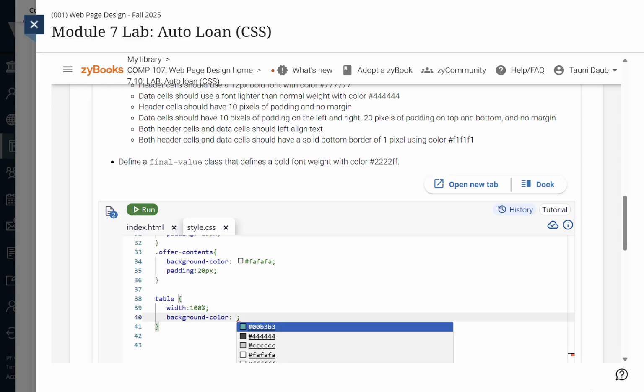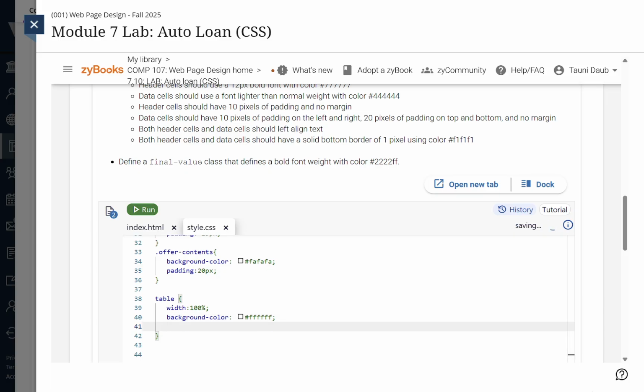Okay. I was looking and I'm like, I don't see the number. There we go. And the border spacing is 0, and that is just how it says. Border spacing 0. Just 0. All right, no pixels there.